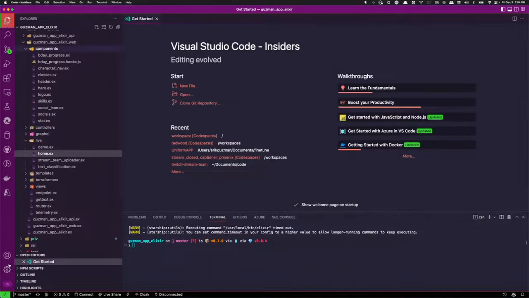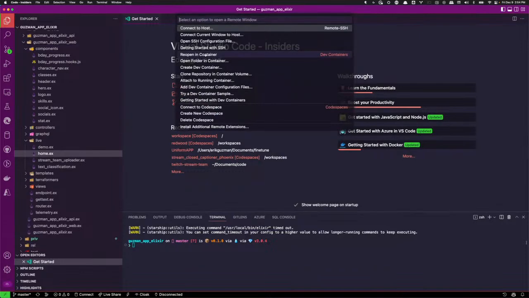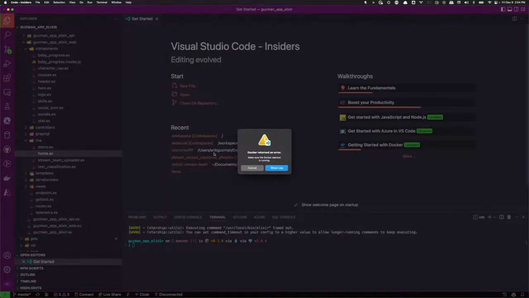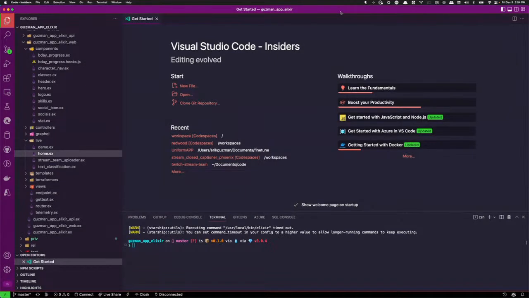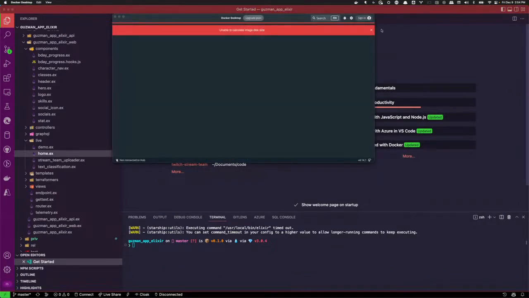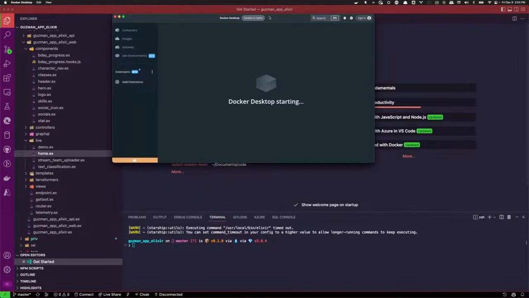Because I would really love to see this running locally. Oh, I don't have Docker on. So I'll have to wait for Docker to start up before we can proceed.